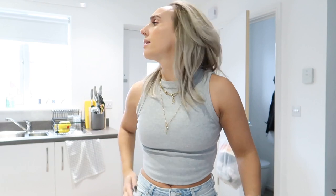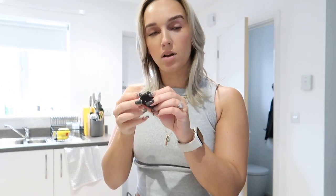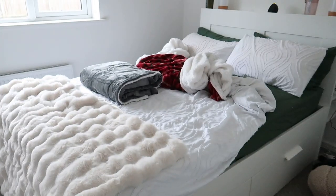And then it'll be time to tackle the bedroom, I think. And then start making my soup before we get ready to have dinner. And then I need to do some editing. Very, very busy today. But it does mean that I can then chill a bit more tomorrow. So I've got to keep that in mind. So making my way upstairs now to tackle the bedroom.